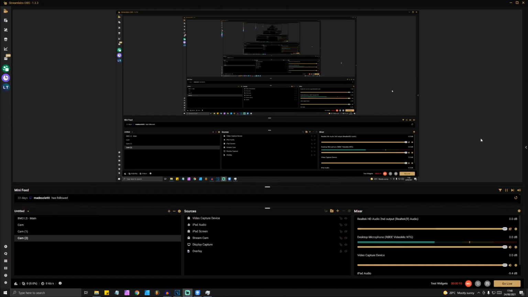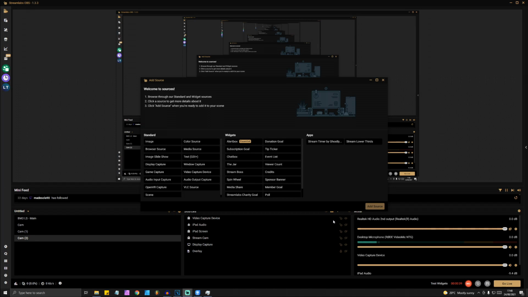Let's jump into Streamlabs now and I'll show you my settings for getting yourself ready to stream onto YouTube or Twitch. So we've got all of our connections in place, hooked up to the iPad and the PC. We're in Streamlabs now. This is what I use personally to stream out to YouTube. Let's get the iPad screen visible in a scene. So to do that, I'm going to want to add a source.